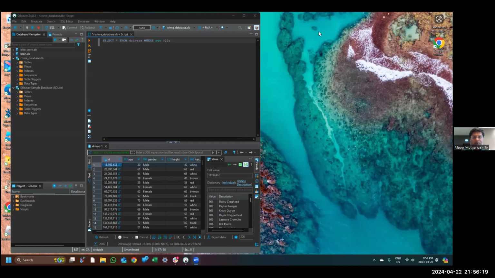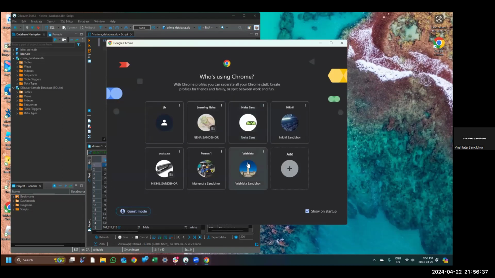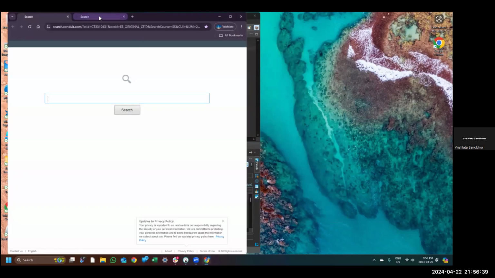I don't know which screen. We are seeing your DBeaver Community right now. Yeah, so already there is a screen. So we need to see the two screens right now, right? No. Just go to Codio first and tell us from where you got that file. It's in Google Chrome, I would say. Yeah, so from Google Chrome.